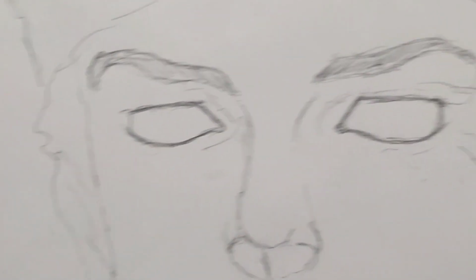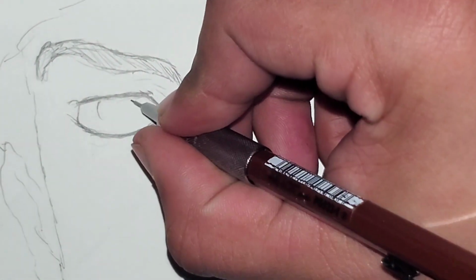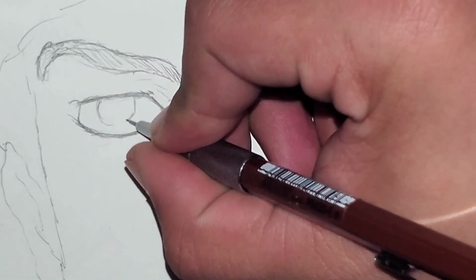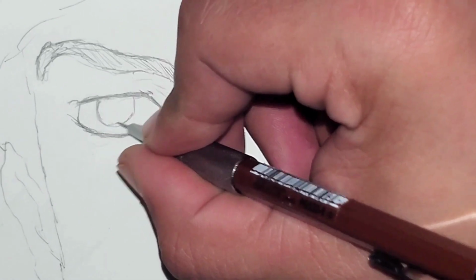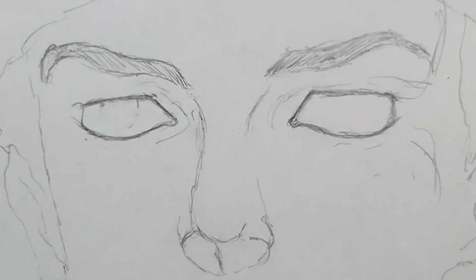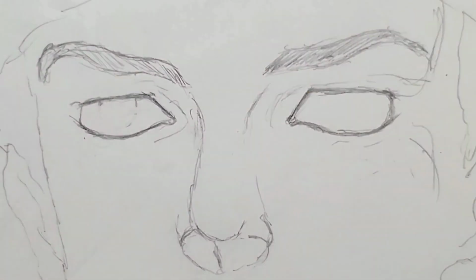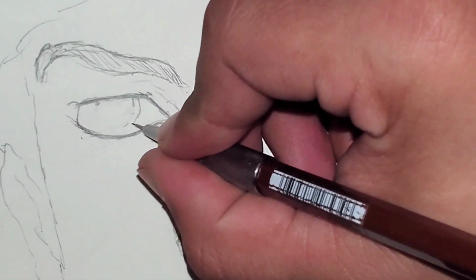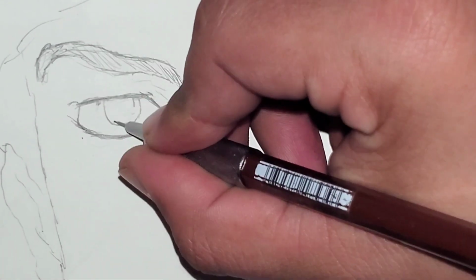Those are the eyes. And now let's do his pupils. Oh, that looks shitty. Let me fix that. You know? Hey, that's why I love pencils. Make a mistake, erase it.